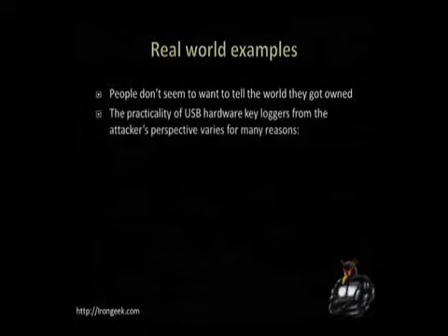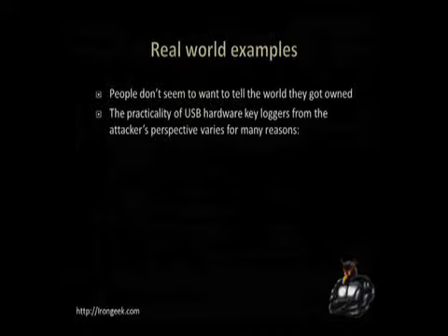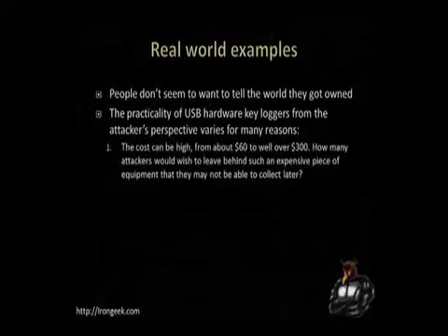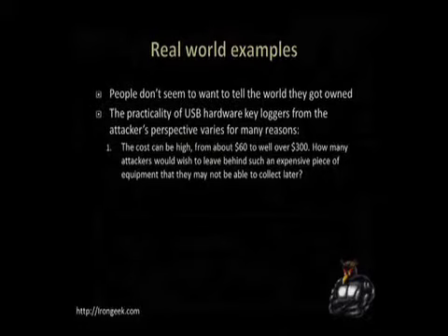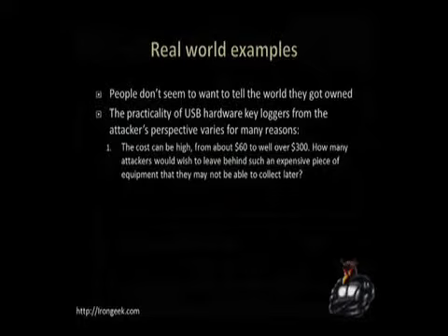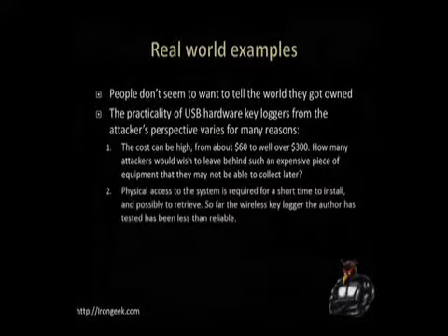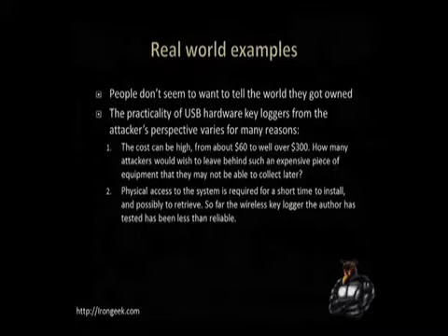Now, the practicality of actually using a USB hardware keylogger varies from the attacker's perspective. It depends on who they're going after. The prices can be kind of high. One of the cheaper ones was like $60, and a lot of them are over $300. That's kind of pricey for a device that an attacker might have to leave behind. Also, they're going to have physical access for a very short time. But there are a few exceptions to this. They have to have physical access for a short time to install it and possibly to retrieve it.